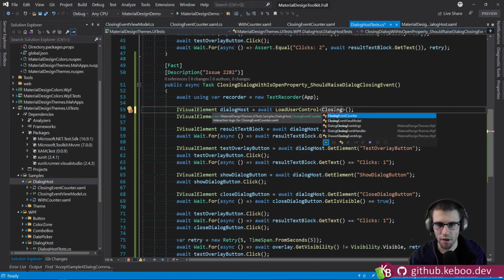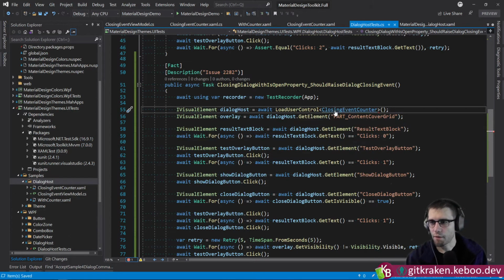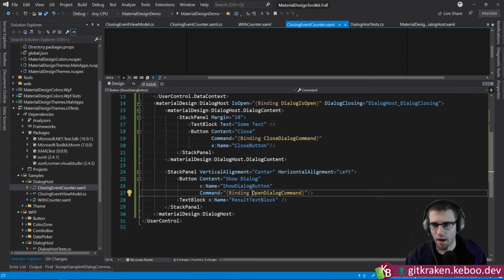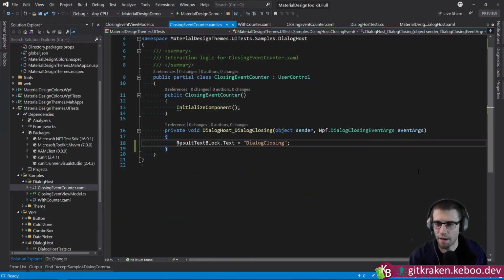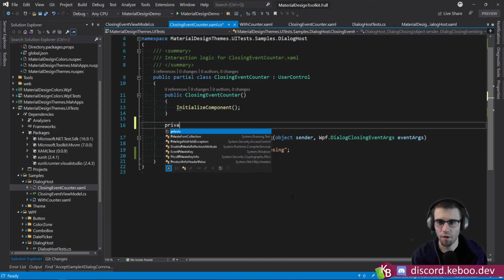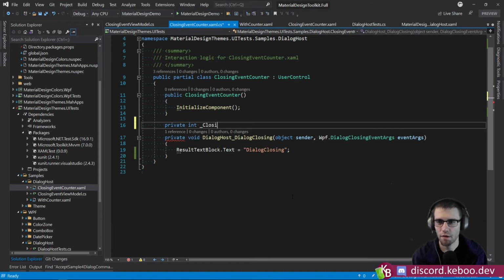Let's see, closing event counter. I realize I named it counter and then set it to this. So, private int closing count.